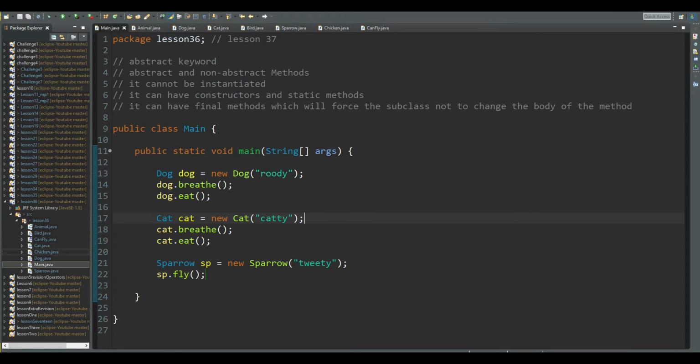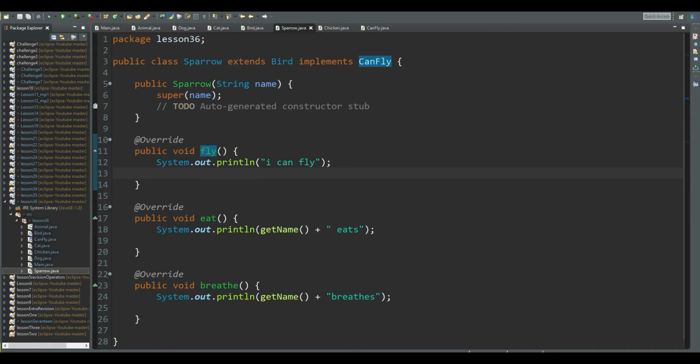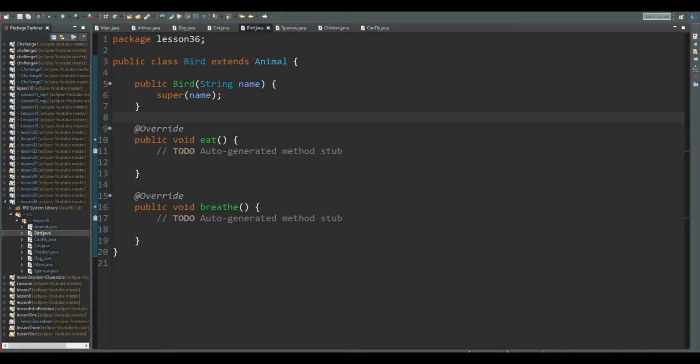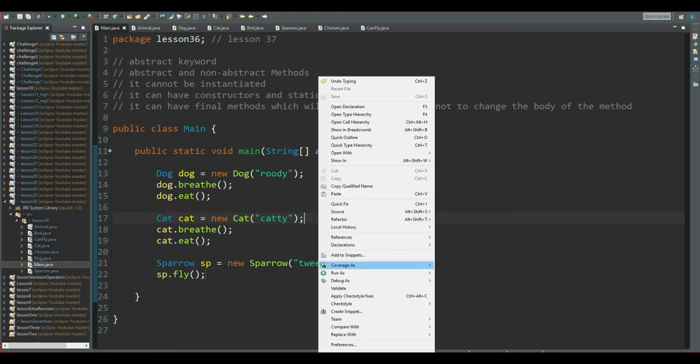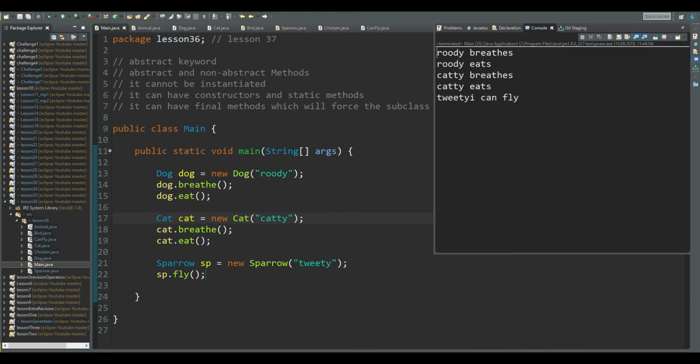Or even better, we can still use the get name because it extends bird, and bird still extends animal. So let's try it again. Oh, Tweety, I can fly.